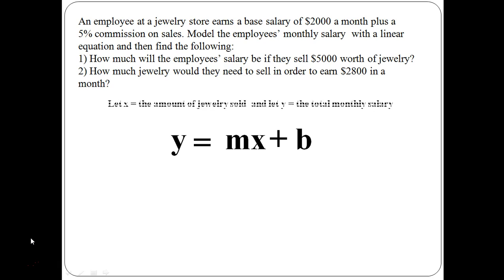We're going to let X equal the amount of jewelry sold and let Y equal the total monthly salary. The B value will always be the fixed value. Here the fixed value is $2,000 since the base salary will always be $2,000 a month. While the M is also fixed, it's one that can be scaled. The employee will always earn 5% of the sales, but we don't really know how many sales he or she will have, so that percent will vary. That change has to represent every different possible sales total, so our M is 5%.